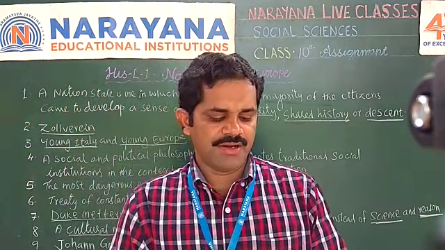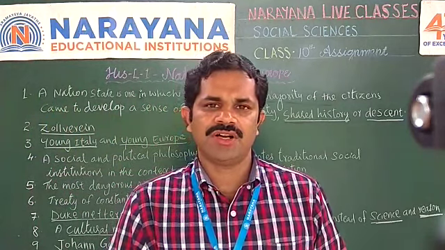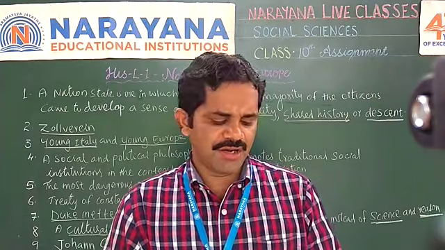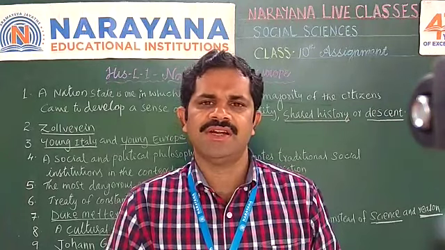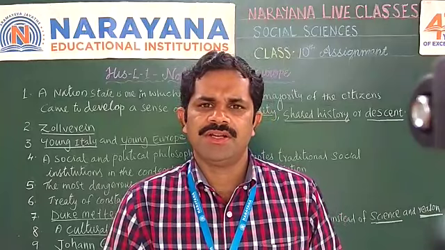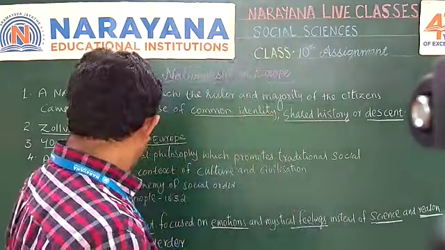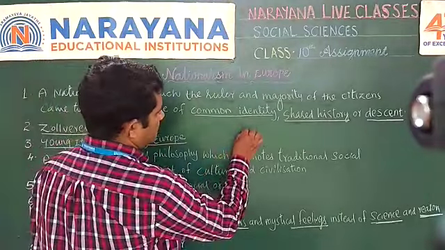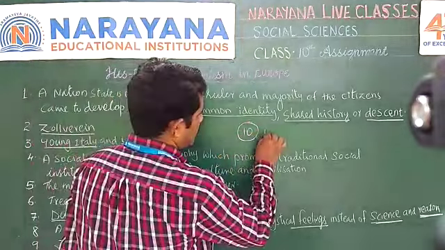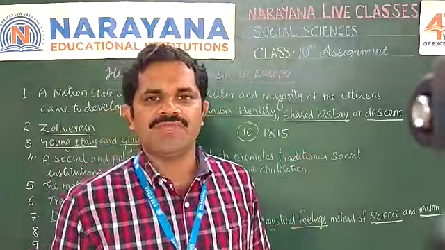Question No. 10: In which year was the Treaty of Vienna signed? Note that this is the Treaty of Vienna, not the Treaty of Constantinople. It may be referred to as the Treaty of Versailles in your question paper, but it is the Treaty of Vienna. It was signed in the year 1815, after the defeat of Napoleon. So the answer to Question No. 10 is: the Treaty of Vienna was signed in 1815.